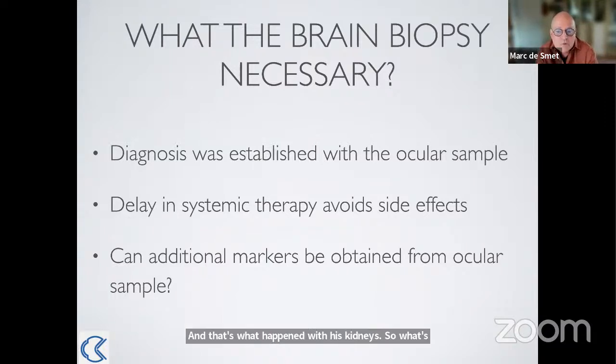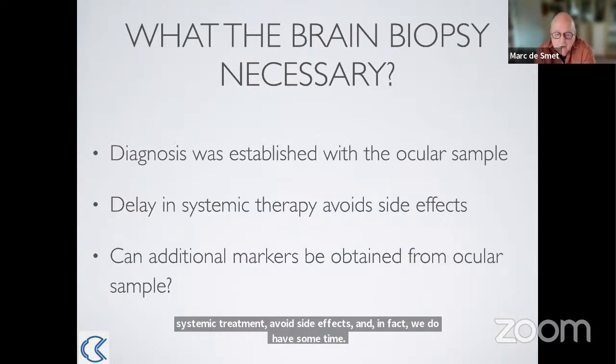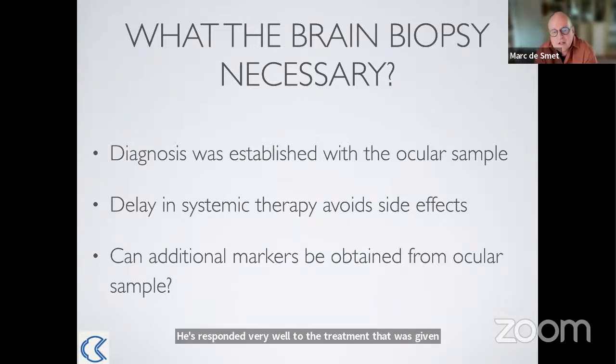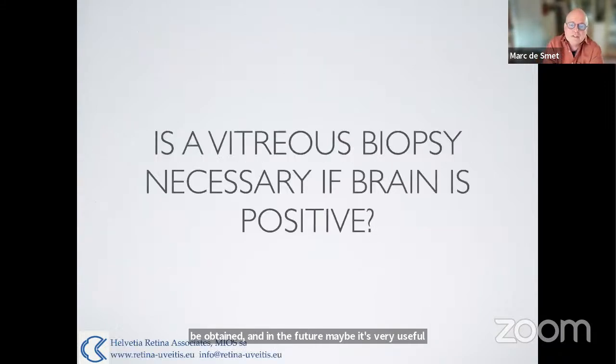Well, the diagnosis, in my opinion, was already established with the eye. But having a delay in terms of doing the systemic treatment avoids side effects. And in fact, we do have some time. He's responded very well to the treatment that was given. Maybe in this case, because this was a secondary vitrectomy, there weren't that many markers that could be obtained.